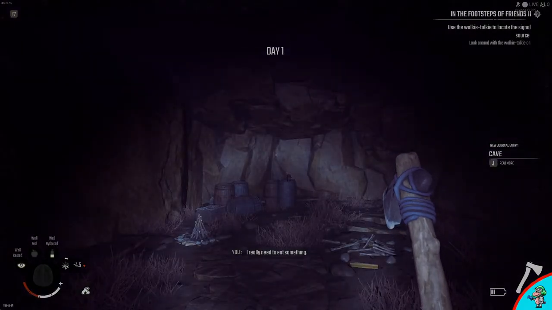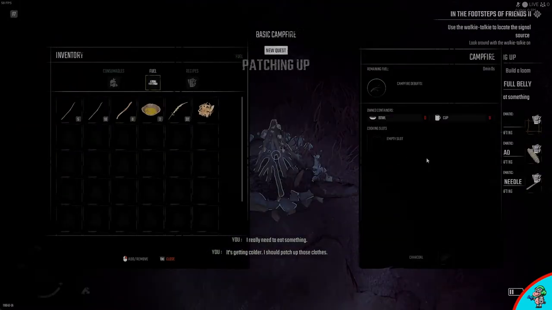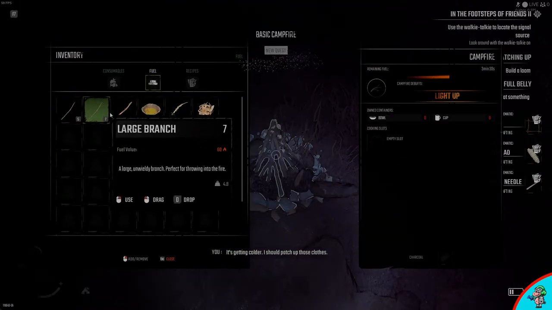I really need to eat something. It's getting colder. I should patch up those clothes. Okay, I guess I'll add that.